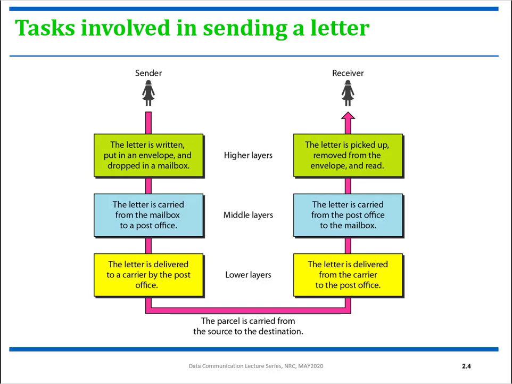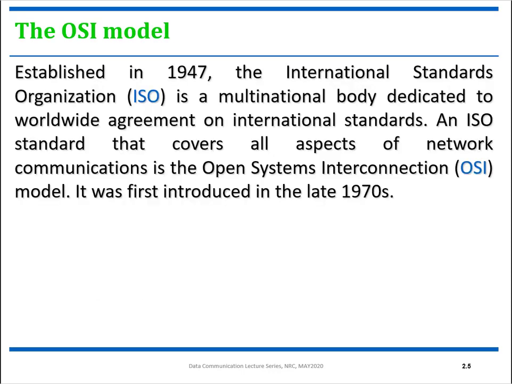The main intention is sending data from a sender to a receiver. To do this kind of layered task, we introduce the OSI model. The OSI model is not a de facto standard, it is a de jure standard. It is worldwide accepted, but it is not openly used. But we need to learn and understand every layer of the OSI model, because the tasks these layers involve are exactly similar to the tasks in the other model, which we call TCP/IP. We will discuss it later on.